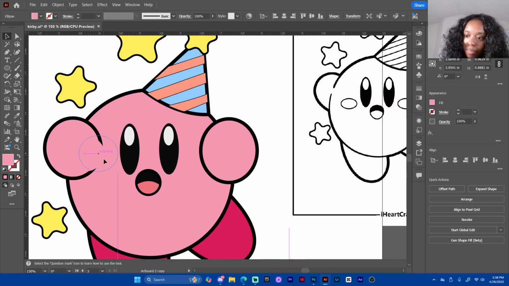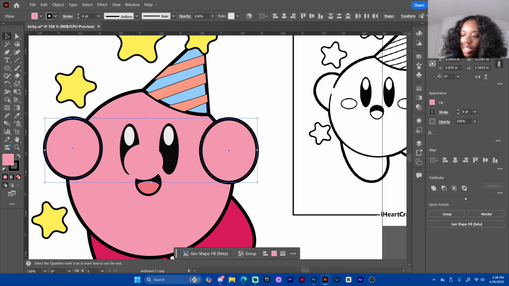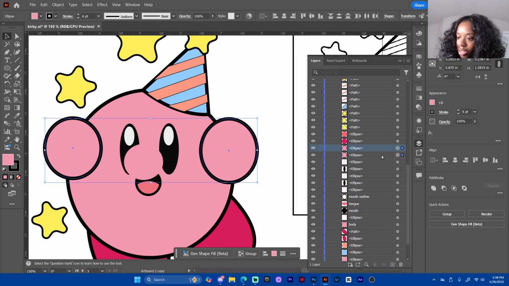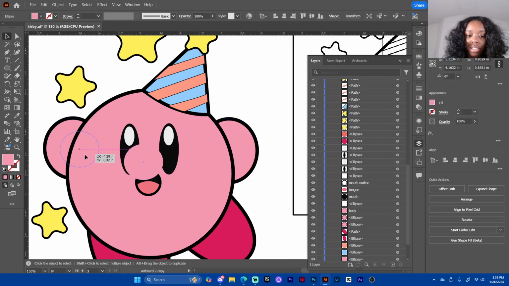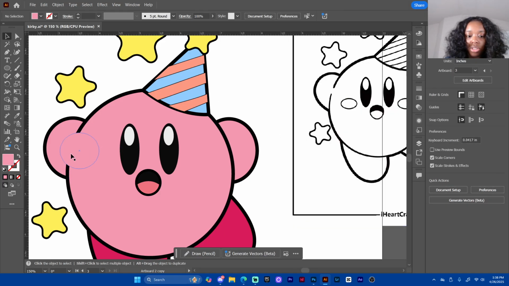Abort mission. So I'll just have to look at the reference and eyeball it. But anyways, really though, this and this are supposed to be behind the body. I was tripping. So these two should be behind the body. Okay, so that looks good. But then this shape that I was talking about here, you can use that to cut in between there. But I'm gonna show you how you can clean it up though.